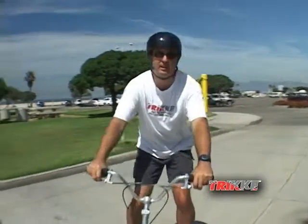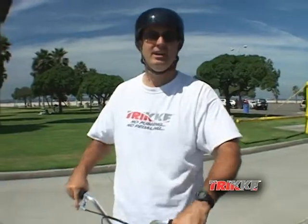Downhill on trikes. Nothing could be better. But that also brings up safety issue number 4. Doing downhills on trikes is something that only an expert rider should be doing. The very last thing that you should do and put yourself at very high risk is to take your trike out of the box, assemble it, and go find the first hill you can find. You have to learn how to ride the trike.